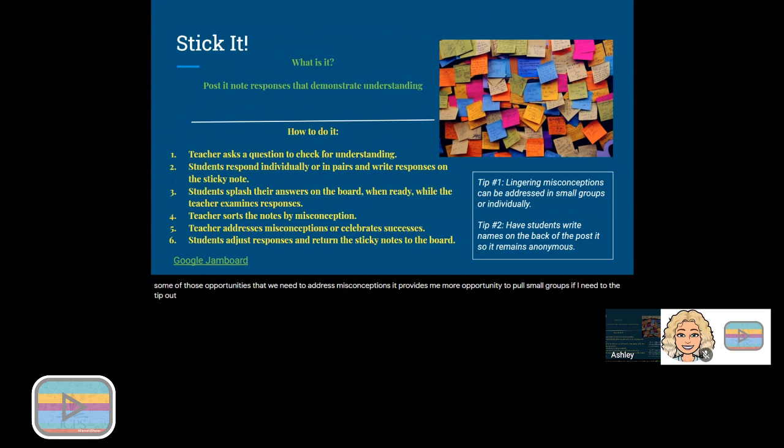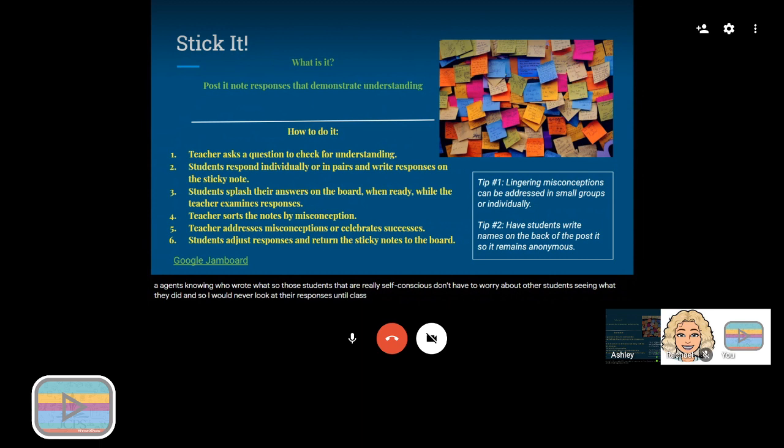The tip I'll give you though, and I put it in there in that box, have them write their names on the back. It takes away all of the peer pressure of students knowing who wrote what. So those students that are really self-conscious don't have to worry about other students seeing what they did. And so I would never look at their responses until class was over. And then I would start forming small groups from it.